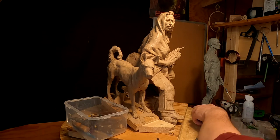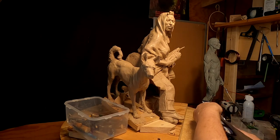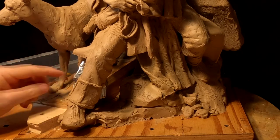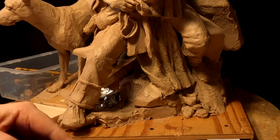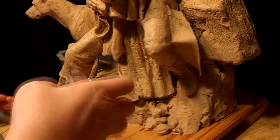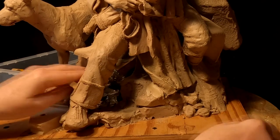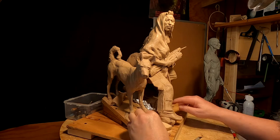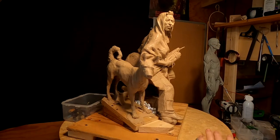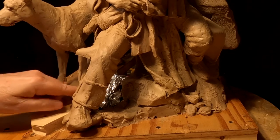And the reason I'm using aluminum foil is because it's cheaper than clay. Butt it right up to the base of the dog so the dog will come away from all this real easy like. Now you see why I took that legging off.